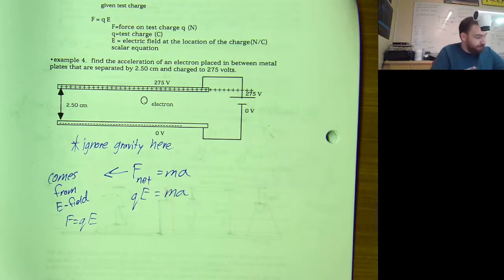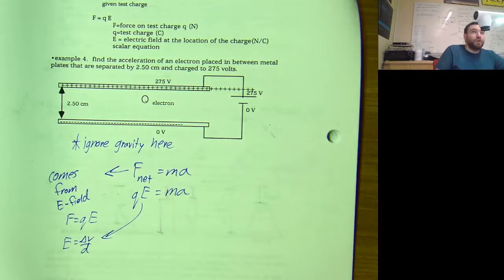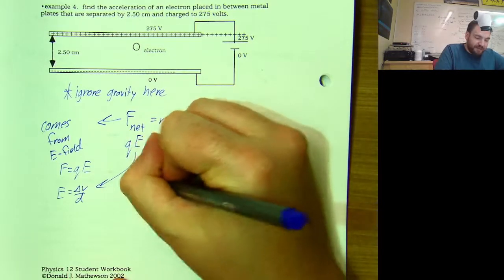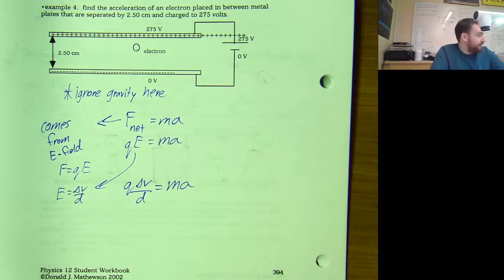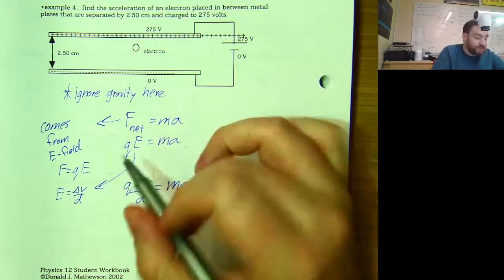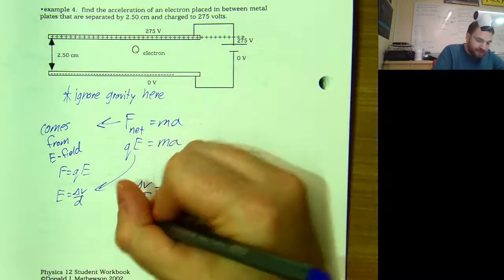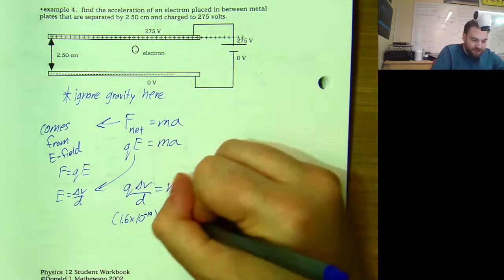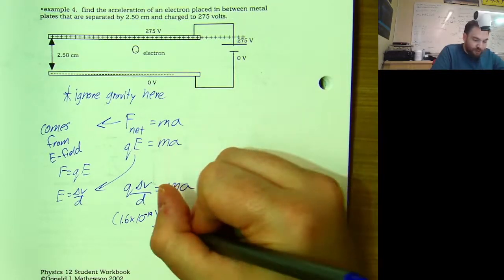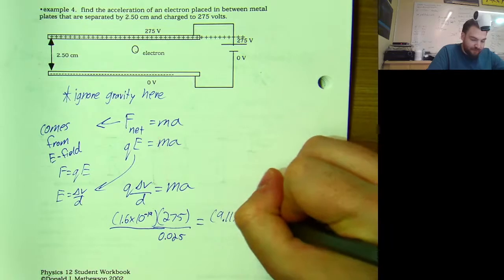And where are we going to get the strength of that electric field from? So we're going to get this expression here: Q delta V over D is equal to MA. And now we can fill in all the information we know. The charge on an electron is, again, because we're dealing with forces here, we're not going to include the positive or negative on the charge. That's just going to tell us the direction it's going to go. So it's an electron, so that's 1.6 times 10 to the negative 19 coulombs of charge. The change in voltage is 275 volts, and the distance between them is 2.5 centimeters, which is 0.025 meters. That's going to equal the mass of my electron, 9.11 times 10 to the negative 31 times A.